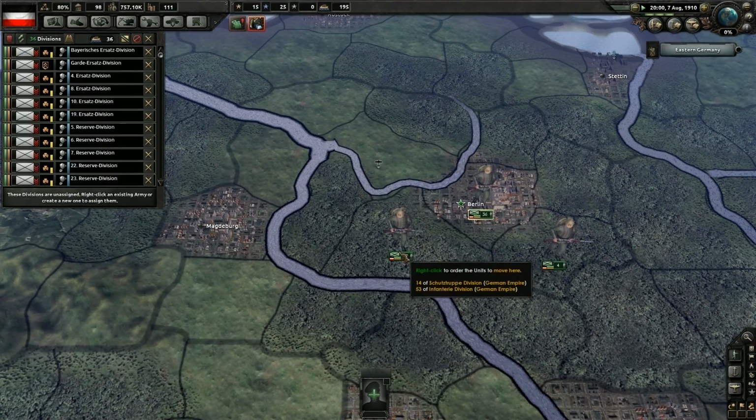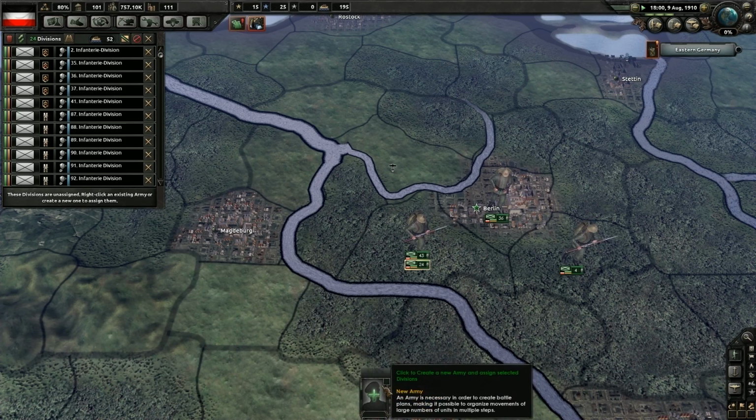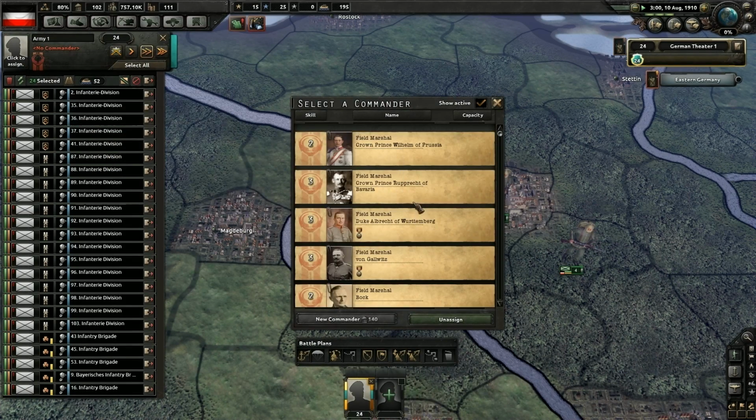I wonder if we should attack the Netherlands this war. Let's start divvying these guys out. Let's see. Let's split in half. Select half, 34. And then I guess we just go down to 24. I believe 24 is an army.